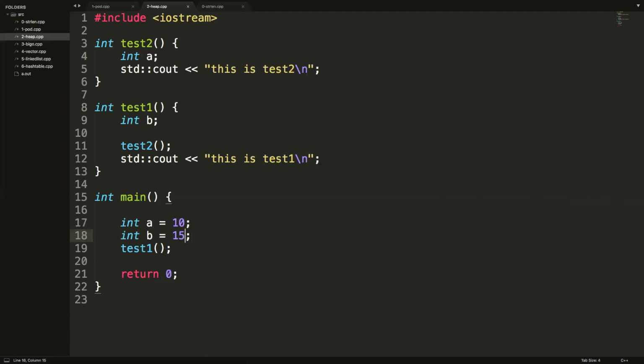Yeah, for example, I'm creating the test 1 here. For example, if A equals 10, and in the test 2, if B equals 15. Vice versa, but yes. So I want to change the values from one to the other, you can't do that. It's a scope. You said that we use stack to be faster. Yeah, but for example, let's just say that this is 10, right? Is that what you're saying? And this is 15, for example, right?